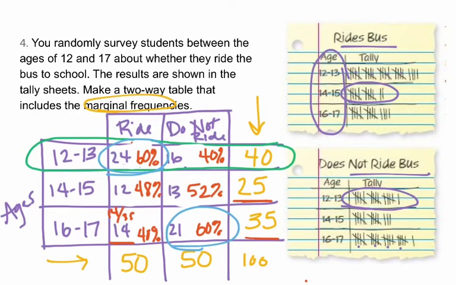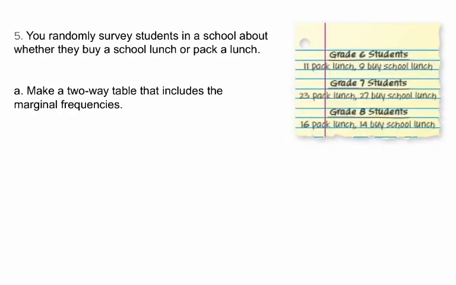So that makes sense, and why the majority have to ride the bus from 12 to 13. Now, it's split down here in the middle. And in the past, I've had kids say, well, maybe they still can't drive, but they might have friends now in high school that pick them up, so they don't have to ride the bus. This is where your interpretation comes into play. This is why I love this so much.